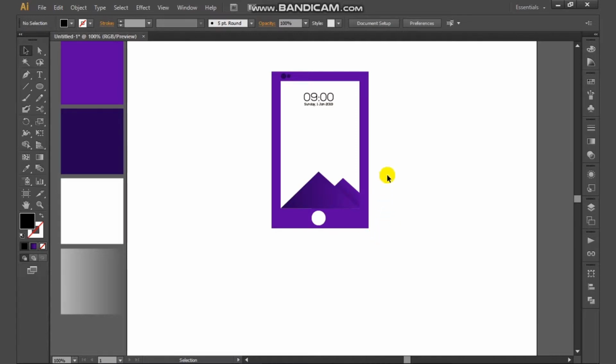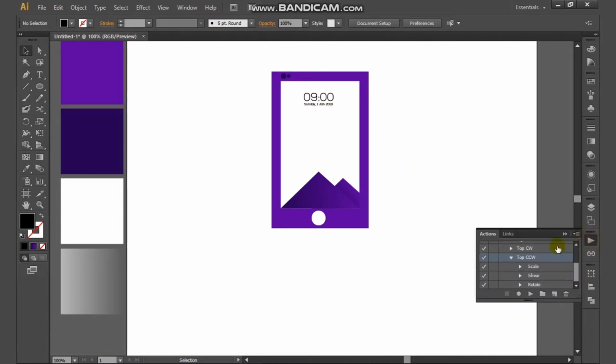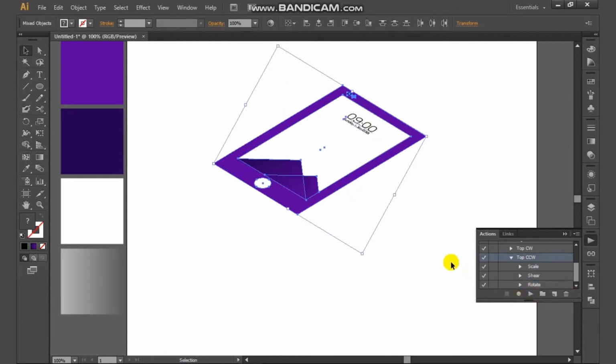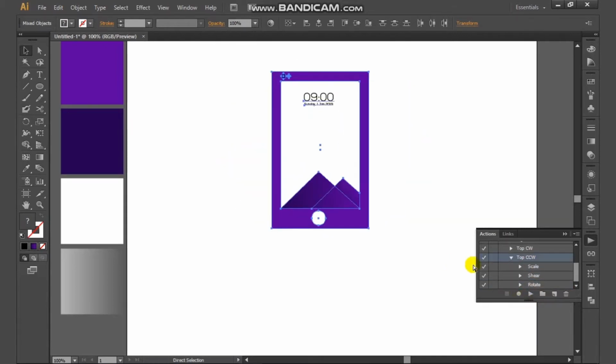I will use an action to transform the isometric font. Please select all the font, click the action, and select the top.